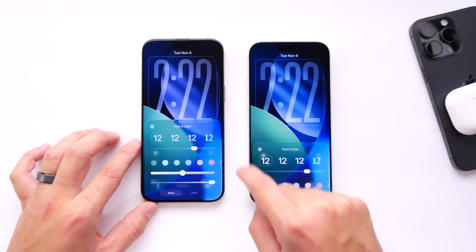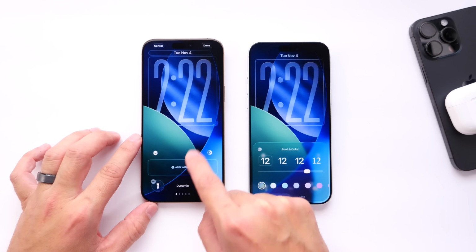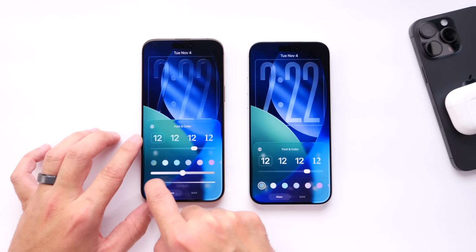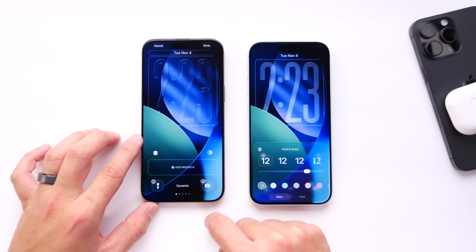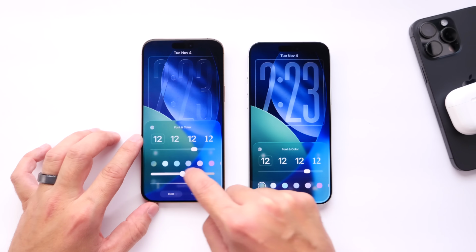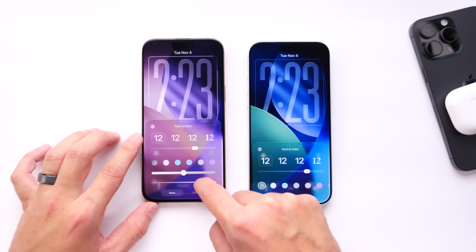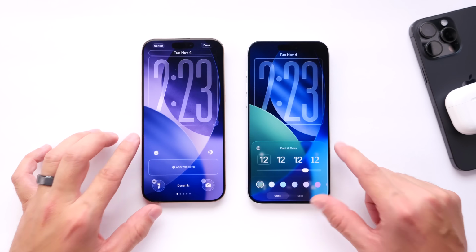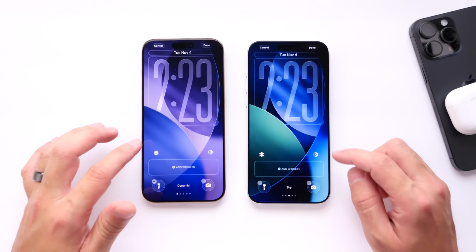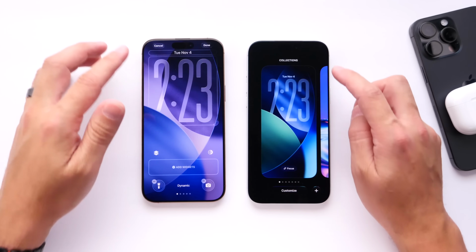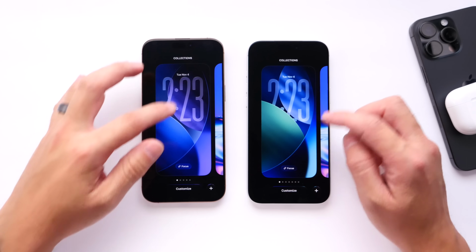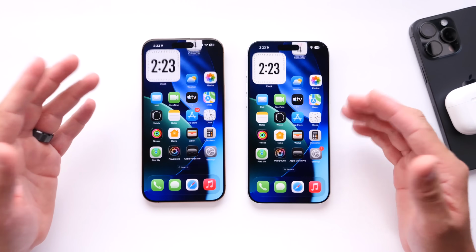So that is full on, I guess you can say, frosted glass. And if we go back here and go all the way to the left, you see this is completely clear liquid glass. So yeah, this is something new. Apple continues to give users the option to customize Liquid Glass even further, something not previously possible with previous versions of iOS 26. And I'm happy to see this. Hopefully we'll see more options like this being added to the operating system.